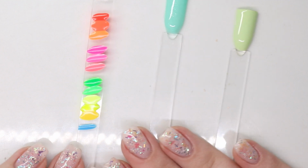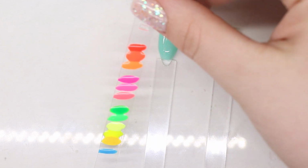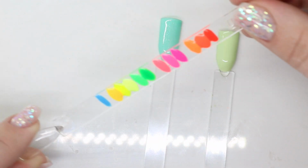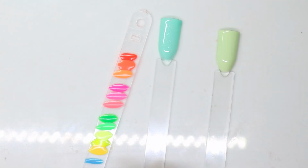Then we have these guys, which are beautiful, and they're not showing up true to color. I mean, they're close, but not fully true to color, at least to the eye. But I feel like neons never come out well in, you know, studio lights.